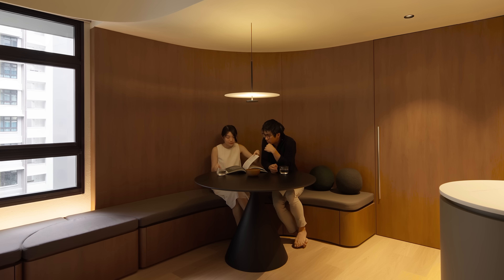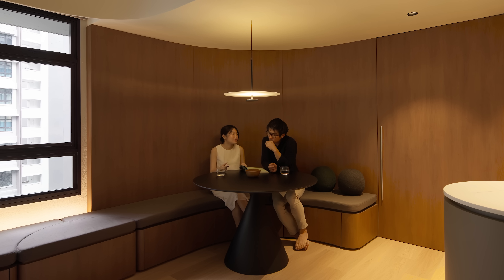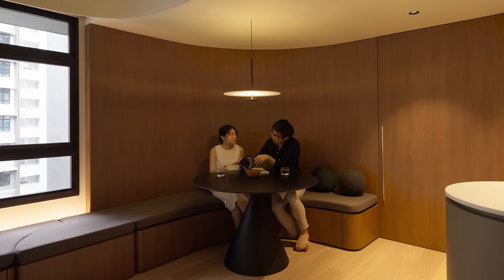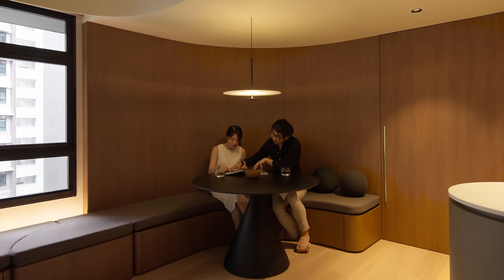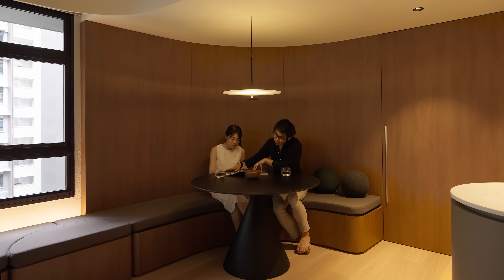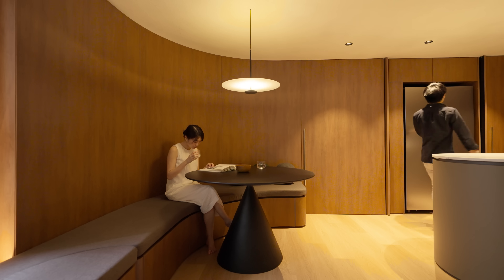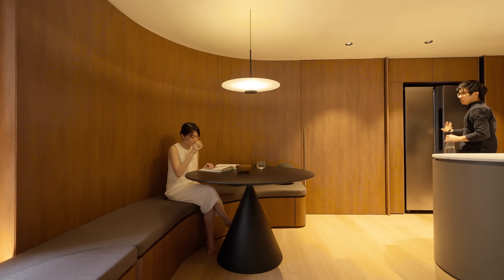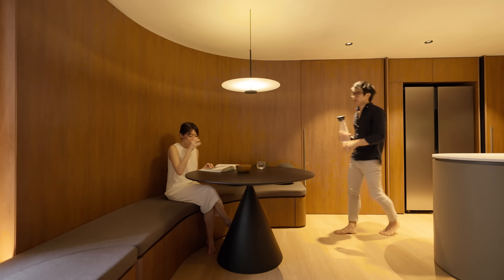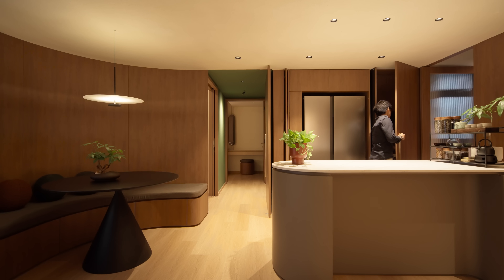We initially started off wanting to carve out a space for our dining area, and it was a key move that Zeesan and I made, as removing the angular corners really reduces all these small odd leftover spaces. This helped keep our dining and common area really seamless and visually spacious. With the first curve move we made, we started to incorporate the same curve design language across the house — carrying on towards our kitchen island, counter display shelf, and even the ceiling.